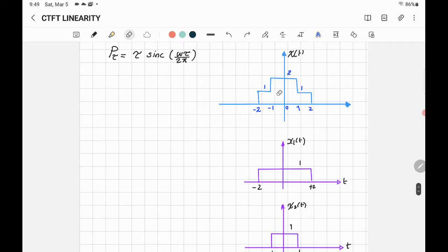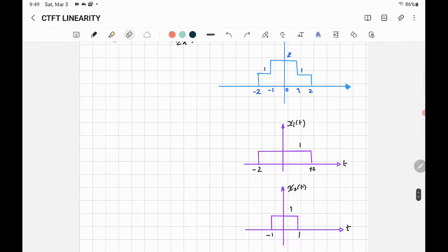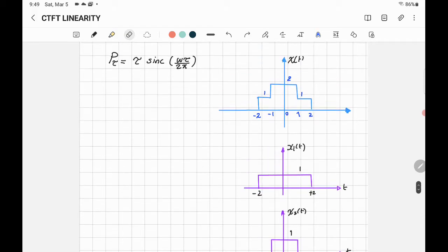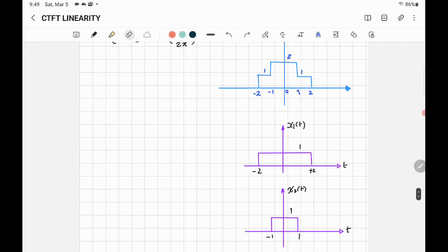If you have this signal and divide it into two signals, there is one signal that starts from -2 up to +2, and the height is 1, and you have another rectangular pulse, but it's from -1 to 1, the height 1. So when you look at it, the one in the middle between -1 and 1, let me mark it here, from -1 to 1, also you have height 1. So when you add, you get 1 plus 1 is equal to 2. So you get this portion.